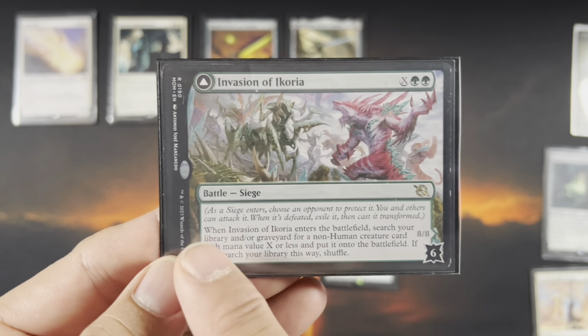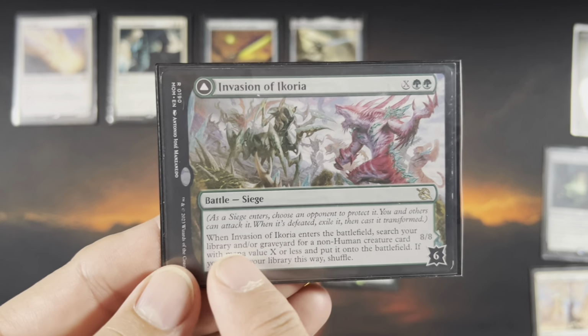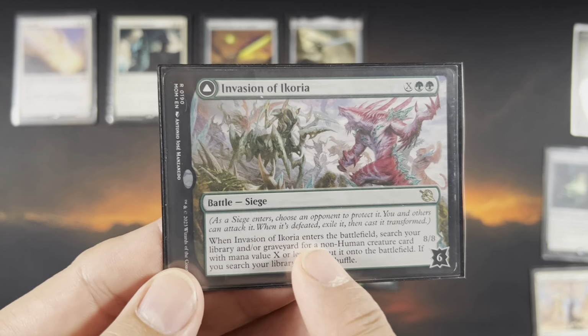The important part is when this ETBs, search your library and graveyard for a non-Human creature card with mana value X or less and put it onto the battlefield. If you search your library this way, shuffle. So this is essentially a Finale of Devastation for non-Humans. Finale can get you Humans, and then Finale also has a plus 10.